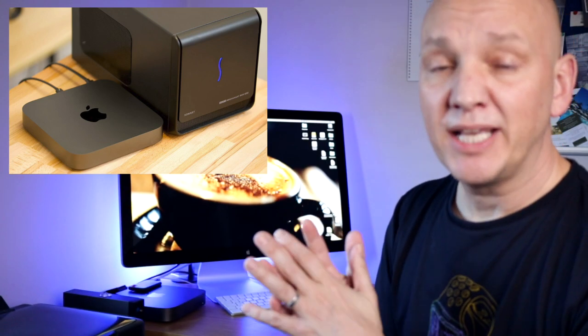So I'm now looking for a new one. I want to move to 4K because at the moment this has to have an adapter to plug into my Mac Mini 2018 to convert it to a USB-C or Thunderbolt type connection. What I want to do in the future is move to an eGPU, and an eGPU will give me more power for my Lightroom RAW files that I'm dealing with, which are very large, and also for the larger and more complex iMovies that I'm putting together.